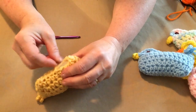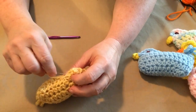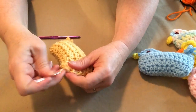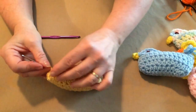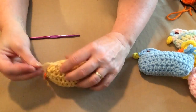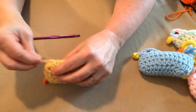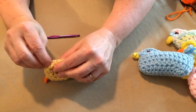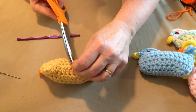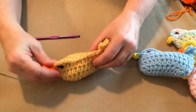If you didn't leave yourself a long tail at the beginning, it's okay. Just weave that end in and add another piece of yarn. It doesn't matter. Okay, and what I do is I give it just a little bit of a pull so it gathers a little. So it pulls that in just a little bit. Put that back on there. I'm just going to go back right down through there to weave that in. And a little bit showing. There we go. And there's our stuffed Easter chick.